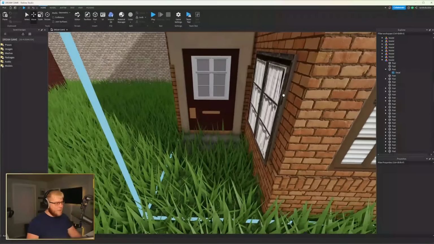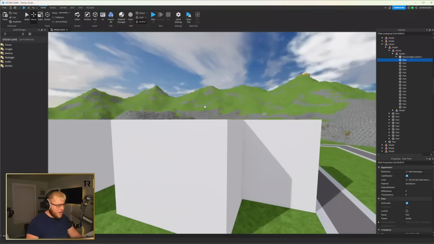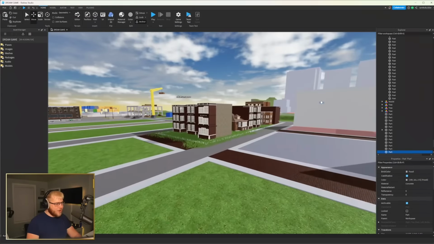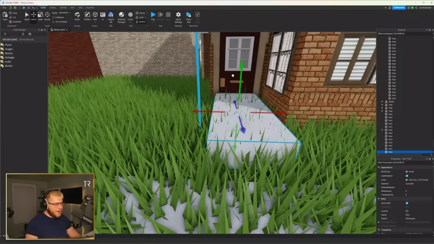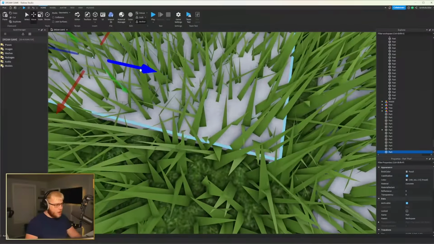Up next, we're gonna add a path up to each doorway. Now to make these, I believe I just copied the sidewalk over here. I do want to have a little bit of, you know, what's the word? Cohesiveness? Probably not the right word, but I'm gonna copy this and then I'm just gonna make one of these paths up to each door on these houses.